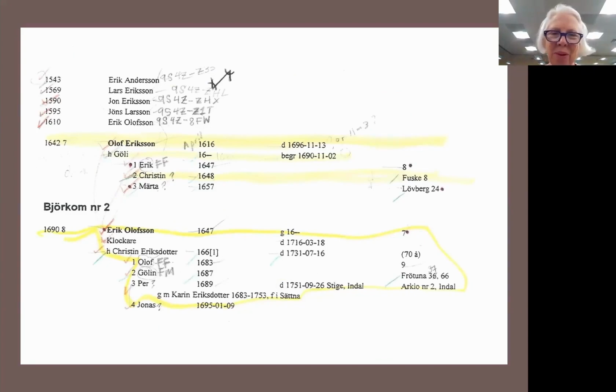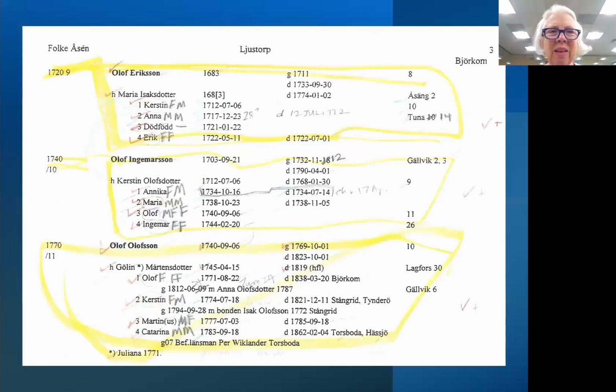So for example, in the Bjorkum number 2, which is a district of the village that has another conclave of families. Family number 8, Eric Olafsson, first son is named after father's father, and the first daughter, Jolene, is named after the father's mother. And then on page 3, we have more families. I put check pluses to the right side of these because these people are really following the pattern.